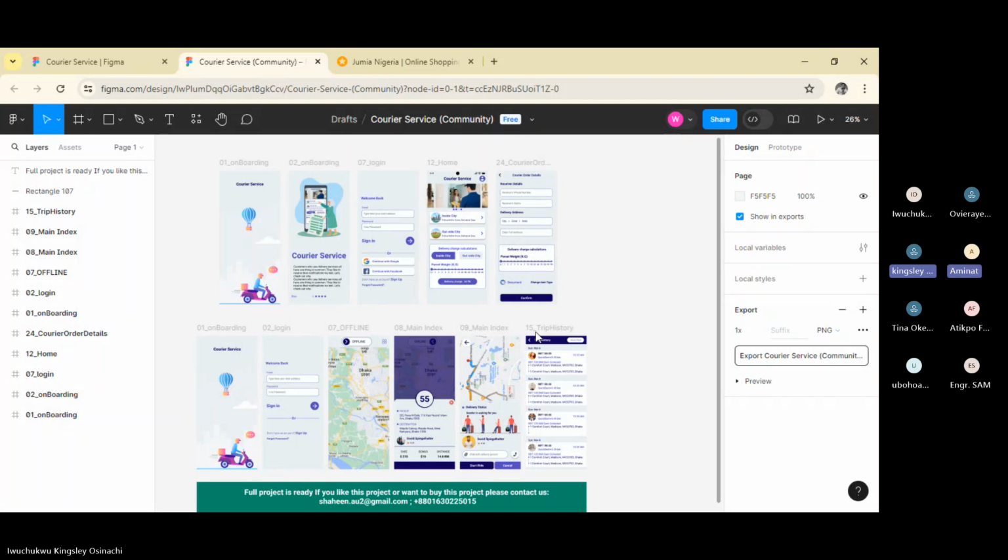Please, I would like to say something. Please, can we just add ourselves to the group so that we can share knowledge, and in a situation like this, when we're given assignments, we can assist each other? That way everybody will have the knowledge of it, and not that another person will say, I don't understand, I don't understand. At least anybody that understands can share the knowledge and assist each other.